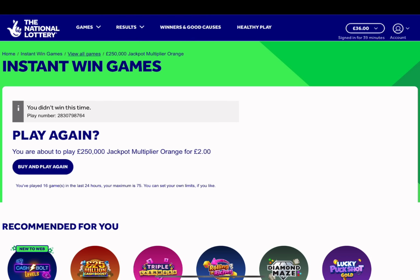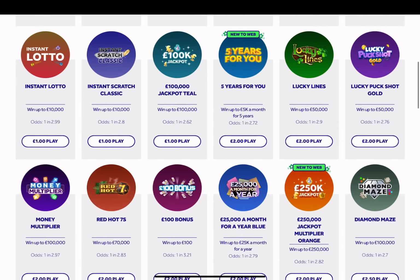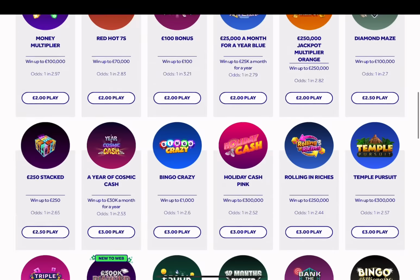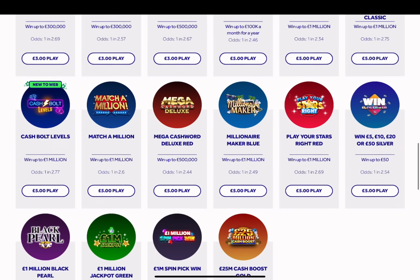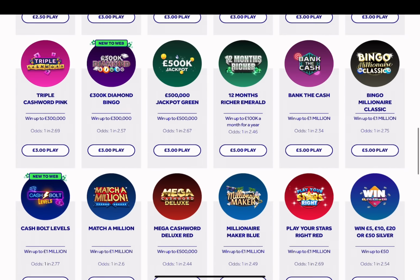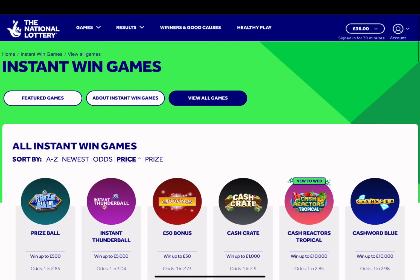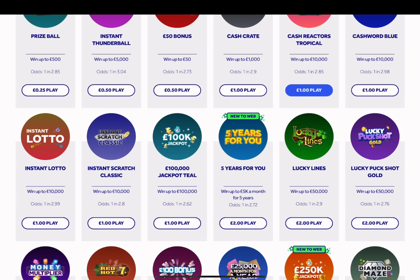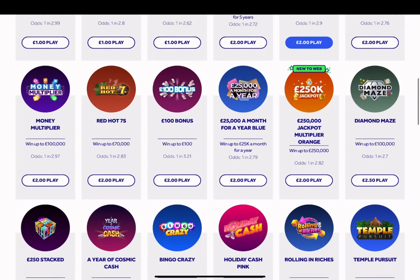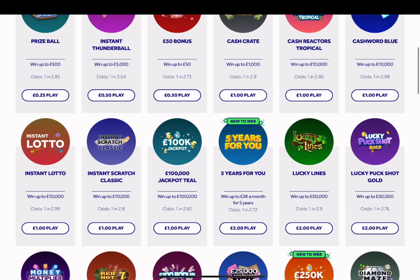Right, let's take a look at the instant win games, get them into the order of price. Do any stand out? I'm keeping £30. Right, let's play a £1 and then I'll have a £5, and that will lead me nicely into the bonus bit at the end for you to see that back-to-back win I had the other day. I did record them. A £1.